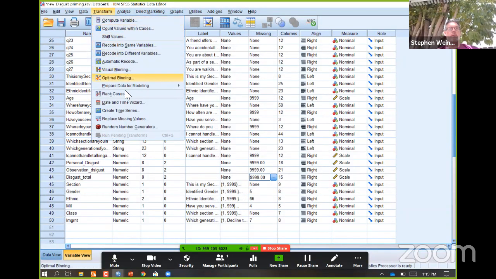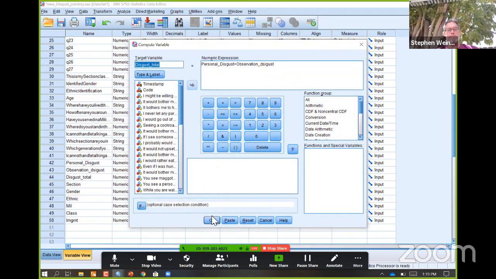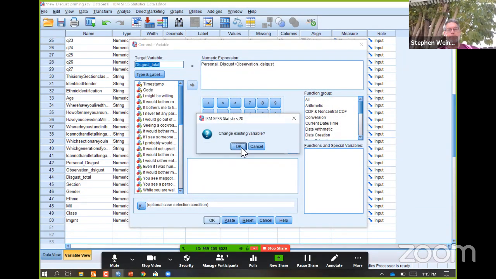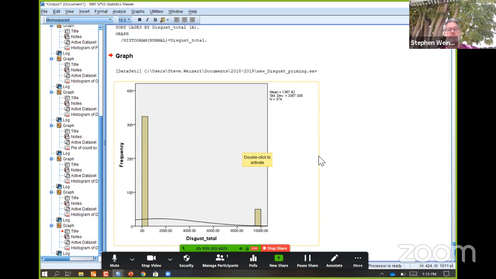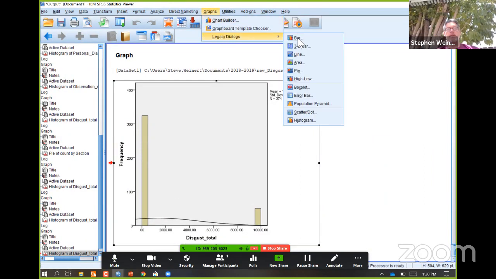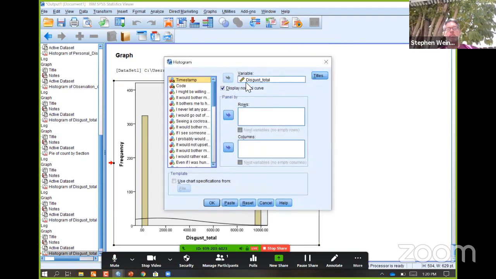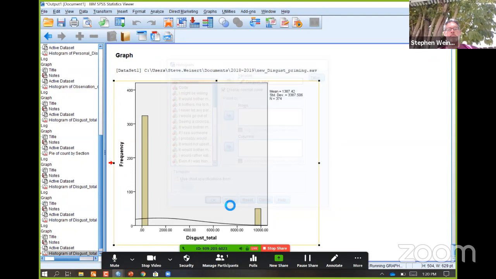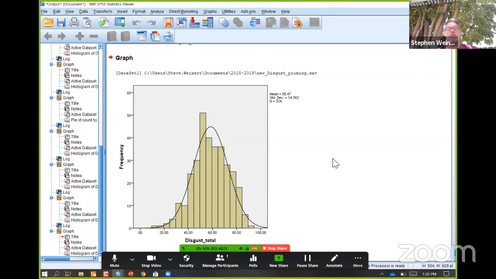Transform. Compute one more time. Okay. If that doesn't work, I'm just going to have to leave it. There we go.